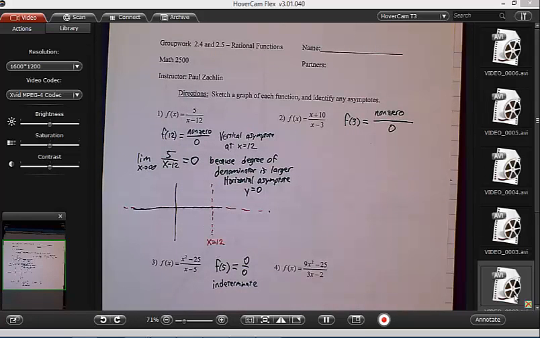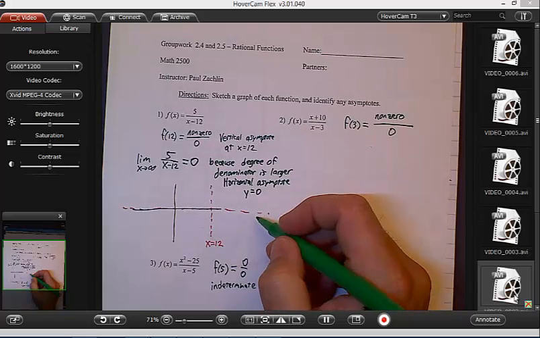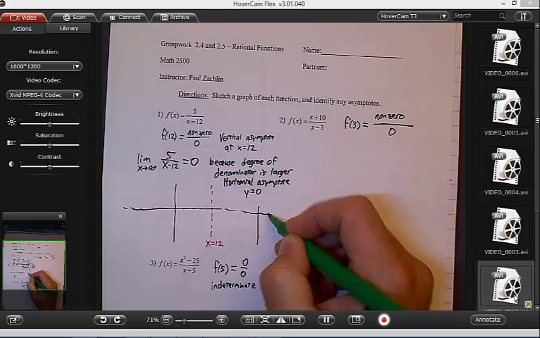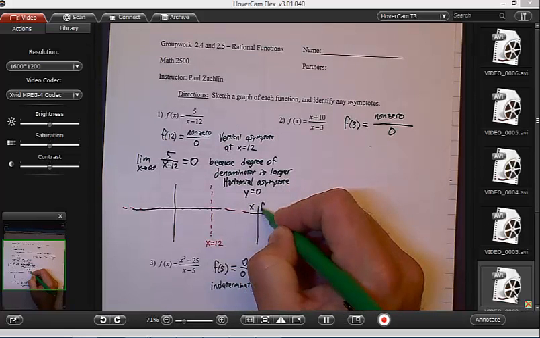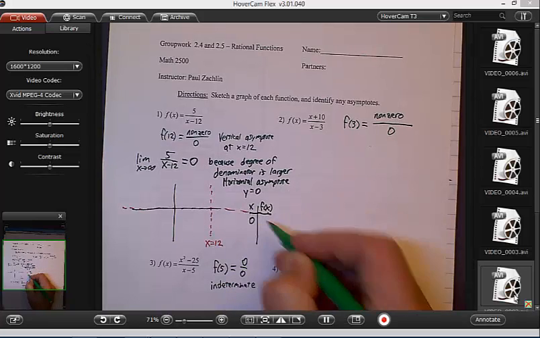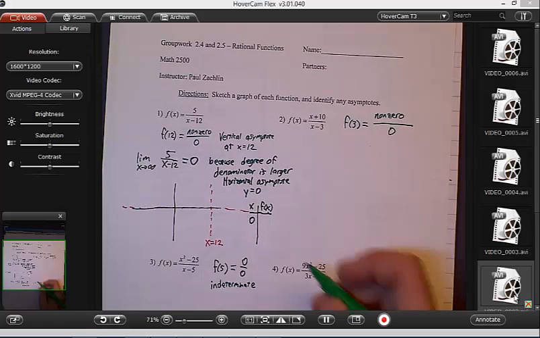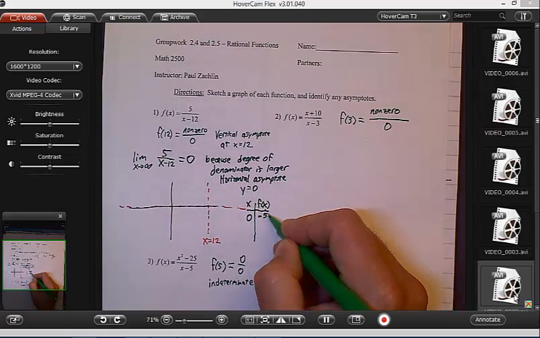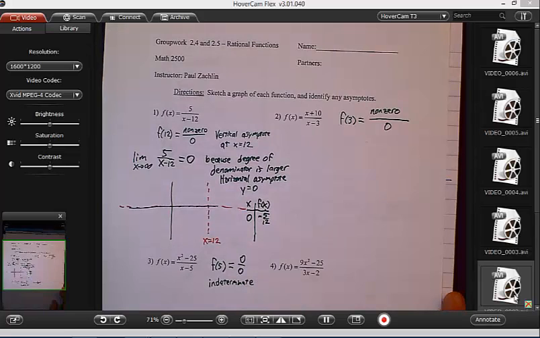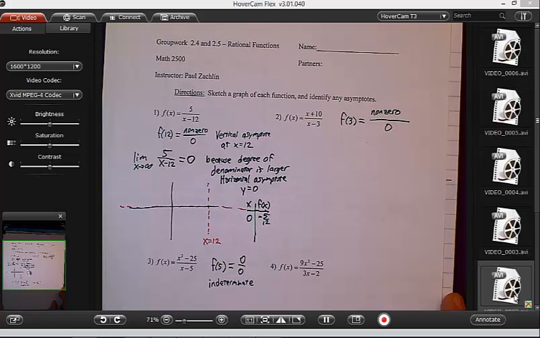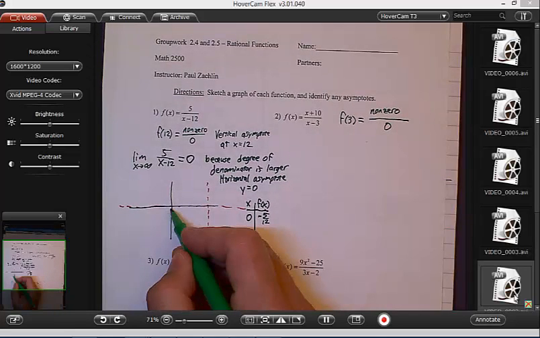And now, what I want to do is plot some points, right? So for example, we make an input-output table for graphing, and your calculator does this too, right? You put an x and you put an f of x. I like to throw in a 0. That gives me the y-intercept. So what would be f of 0 here? I guess it would be -5/12, right? That's not real fun to graph, but I can kind of graph it. It's around here.